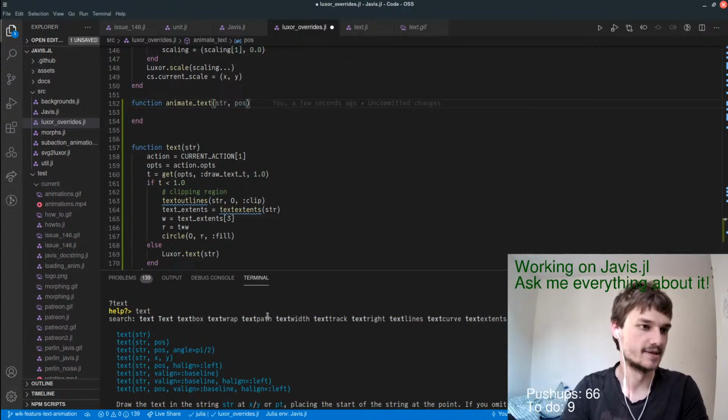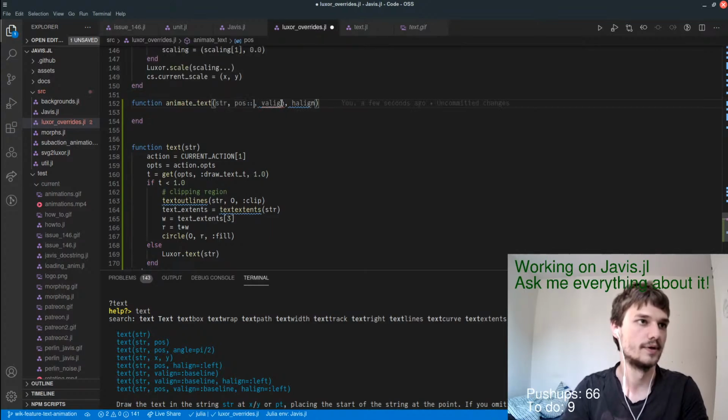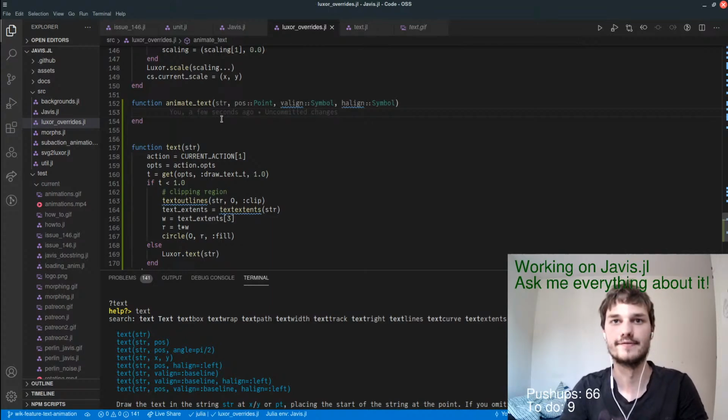What is baseline left? Okay. So maybe doing this, where this is points, we might want to specify this is symbol, and this is probably abstract string, but it's not too important to specify that.